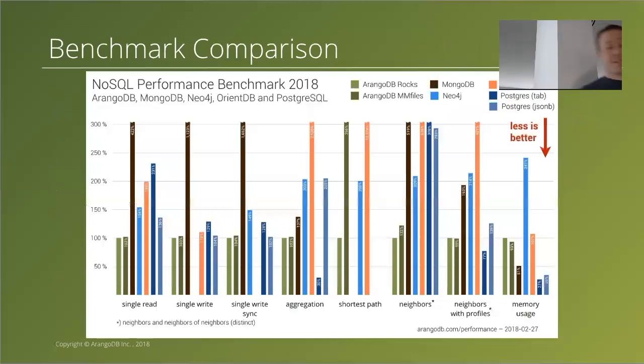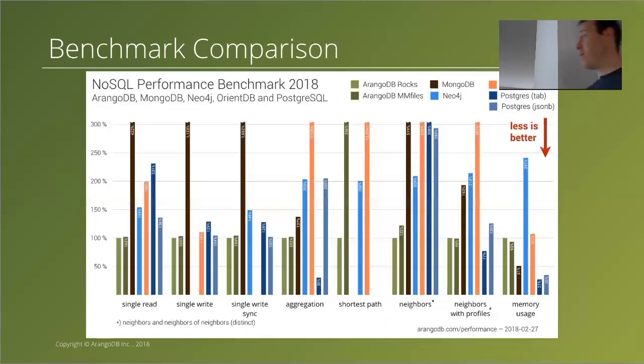Important part: benchmark. Typically you would say that for a generalized database, it's quite hard to compete against a super specialized database for one data model. We assumed the same, and we wanted to compare ourselves to our competitors, taking a look at how they perform on their turf and how we perform on their turf, using a data set that has a couple of features for all the different data stores. It is a social network, which has a couple of document use cases in it because you can do some queries across the users, and it has a couple of graph use cases across the social relations between the users.